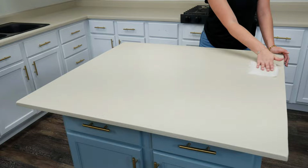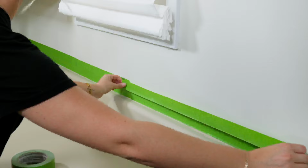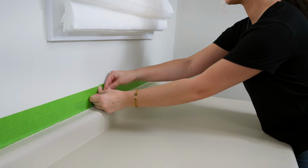Use a high-quality painter's tape, like frog tape, to protect surfaces around your workspace from accidental contact with the paint materials. Tape two rows on the walls above your backsplash and one strip around the rim of your sink and cooktop if you have one.